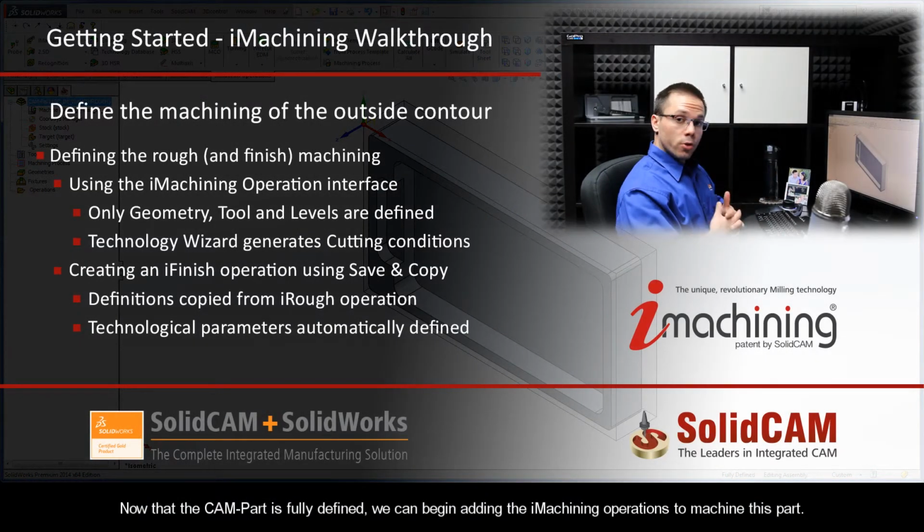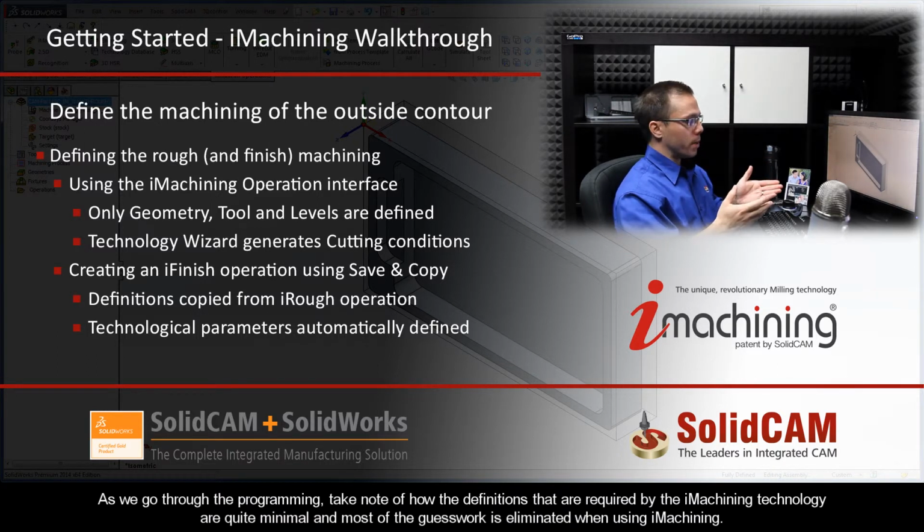Now that the CAM part is fully defined, we can begin adding the iMachining operations to machine this part. Now, as we go through the programming, take note of how the definitions that are required by the iMachining technology are quite minimal, and most of the guesswork that you might normally be accustomed to is eliminated when using iMachining.